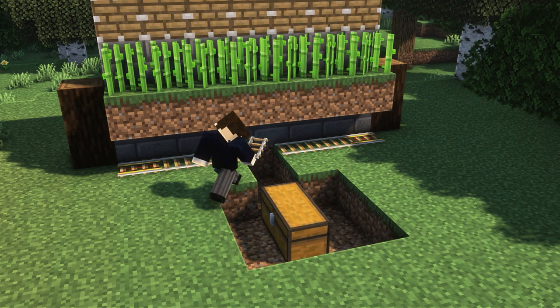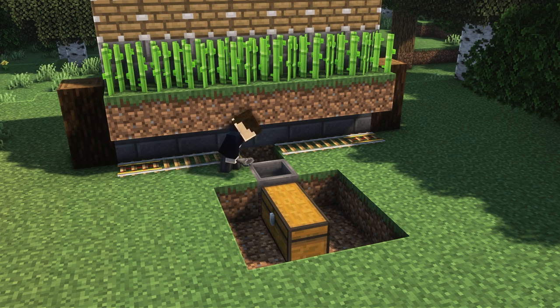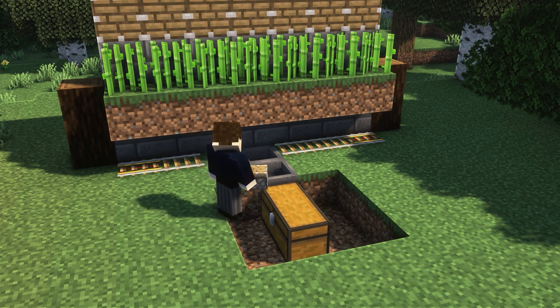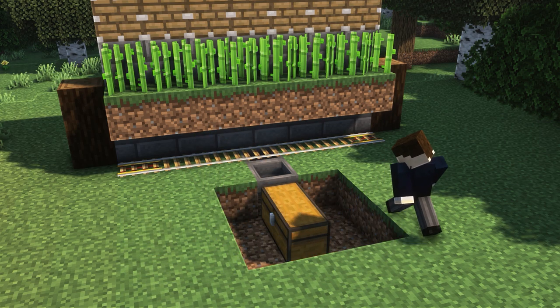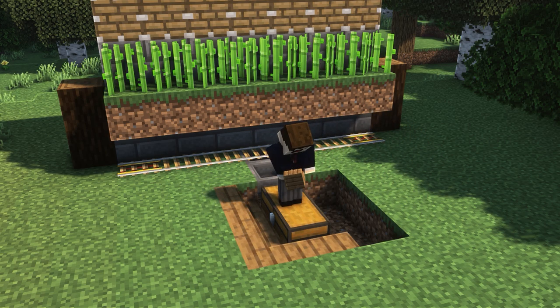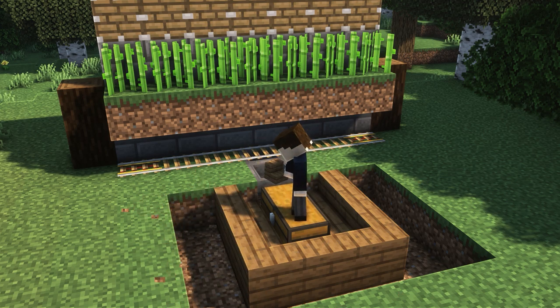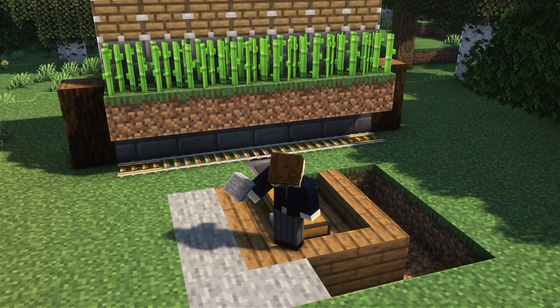Next, let's go ahead and place in a double chest like so, and then we're gonna place 2 hoppers connecting directly into the chest and into the other hopper as well, like shown. And then we can go ahead and place our rails back over the top of that hopper. Now go ahead and surround that double chest with some spruce stairs, and then also surround those spruce stairs with some stone and andesite.